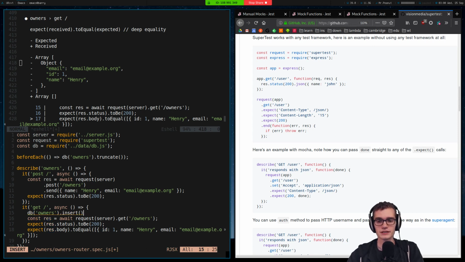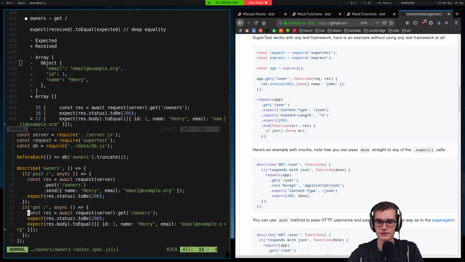But wouldn't it be really, really, really nice if we already had a function that when we called it would insert data into our database, and when we called it, it might actually just clear out any existing data in the database too. Wouldn't that be wonderful?